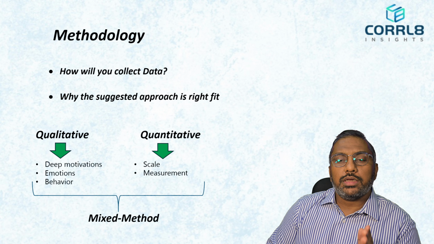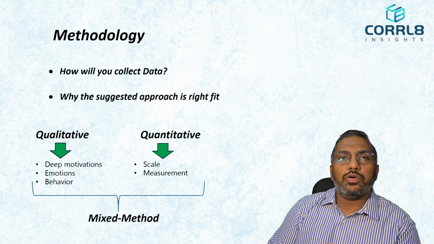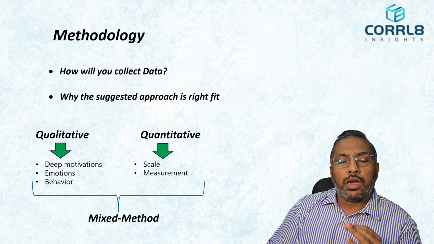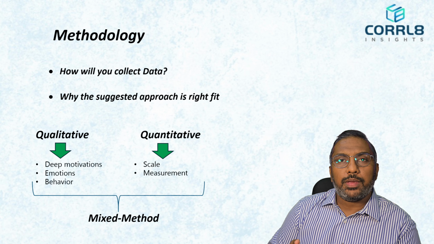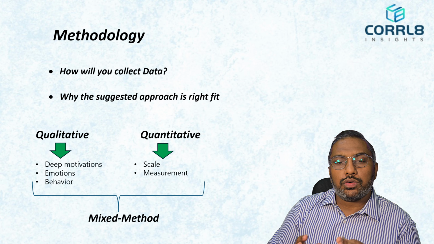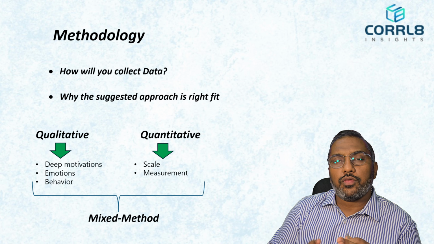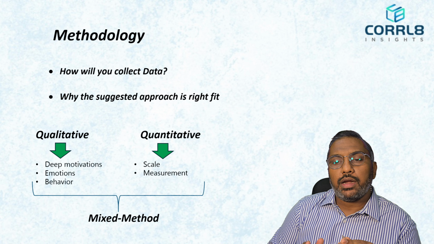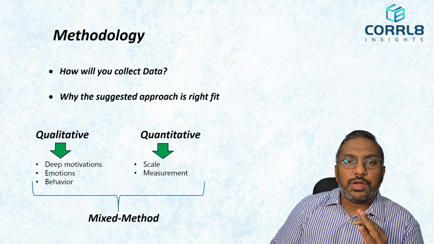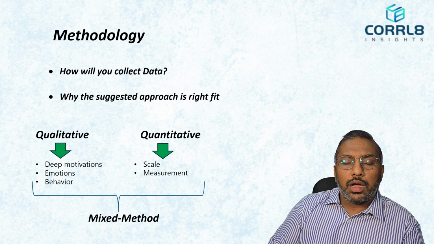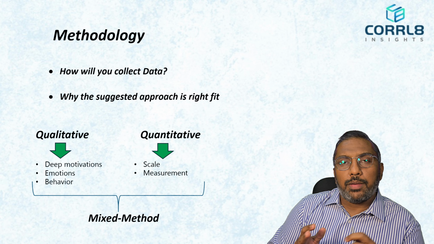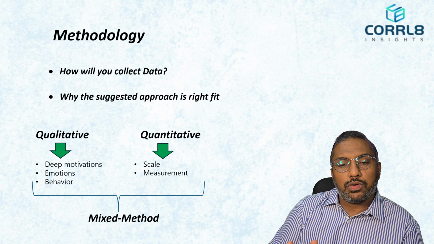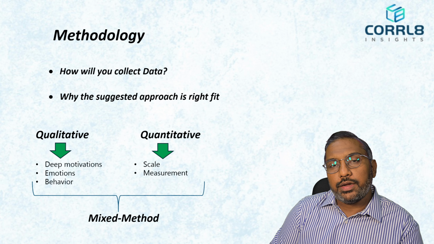Qualitative research is ideal when you are exploring deep motivations, emotions, or behaviors. It helps you uncover the why behind the actions through tools like in depth interviews or focus groups. Quantitative research, on the other hand, is about scale and measurement. A mixed method approach combines the best of both worlds, using qual to explore and quant to validate.